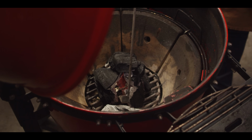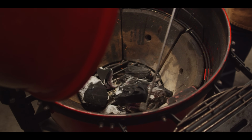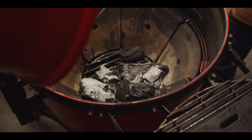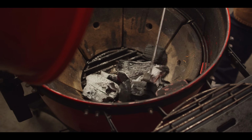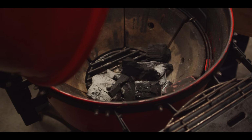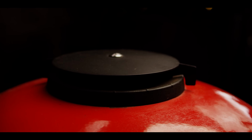So we've got a good start on our charcoal here. Lid's been open this entire 10 minutes or so. I'm gonna go ahead and knock this down at this point. I feel like we've got a decent start. I'm gonna also take it to one side because I know that we're gonna only be cooking direct on one side. I'm gonna just throw a couple more pieces in here, and then we're gonna close this up. We'll make sure the airflow is all the way open at the top and the bottom.